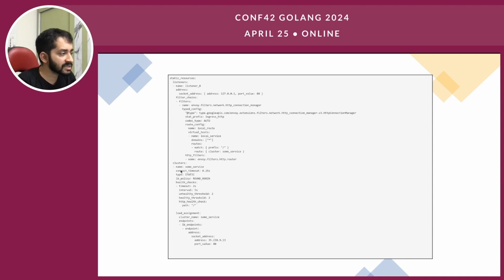And the cluster some service in this case is pointing to a particular IP address on port 80 with a health check defined as seen here, with a timeout of 2 seconds and the health check being performed at every interval of 5 seconds, and a failed health check would mean that it's taken out of rotation.